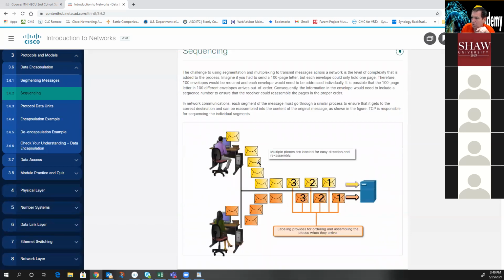And here are those sequence numbers, so we can actually put numbers on it. If we break this big picture into 10,000 little bits, we've got to know how to put the puzzle back together when it gets to the opposite side. The sequences are how you put the puzzle back together on the receiving side.